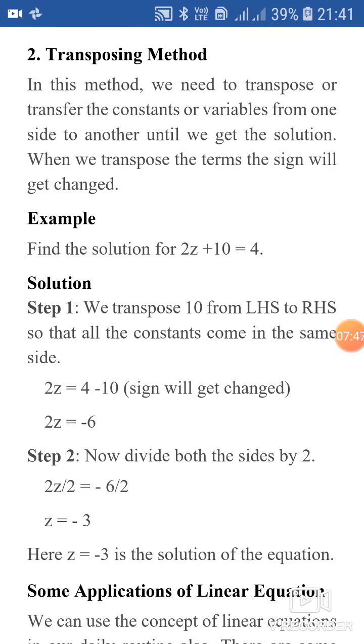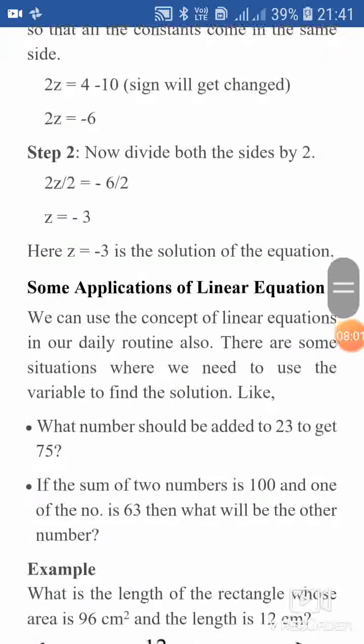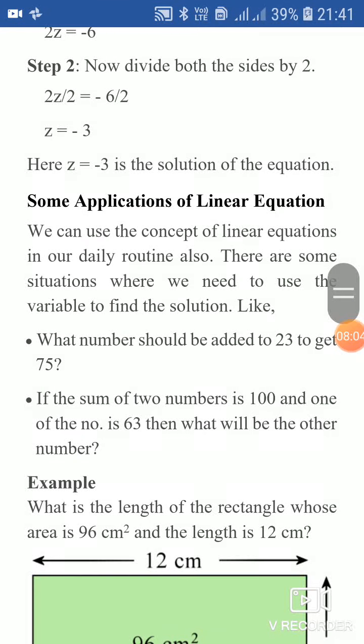With the variable you still have one number, that is 2. It's multiplied. So on the other side it will go and it will become divide. So 2z by 2 and minus 6 by 2. So on the left side we are left with z and on the right side we are left with minus 3. You can again check the answer by putting the variable in our linear expression, and left hand side should become equal to right hand side.